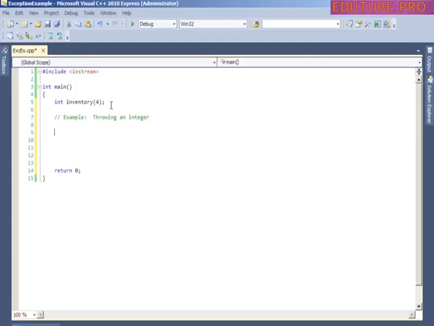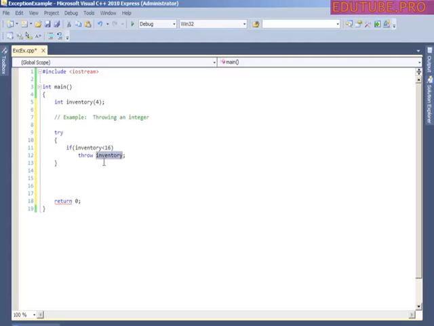The first thing we're going to do with our exceptions, remember, we're going to use a try catch. So I'm going to say try, and then within these braces I'm going to put my code that I want to try. I want to check to see if there's going to be any exceptions. There could be a lot of code here, but basically we're going to end up with an if statement that says if inventory is less than 16, then we need to do something. What we're going to do here is throw inventory. So we're just going to throw this integer out there.